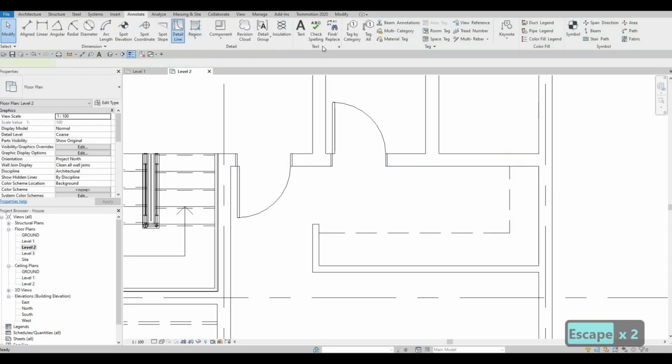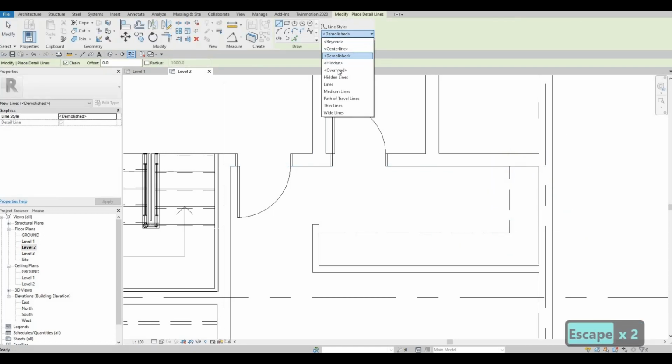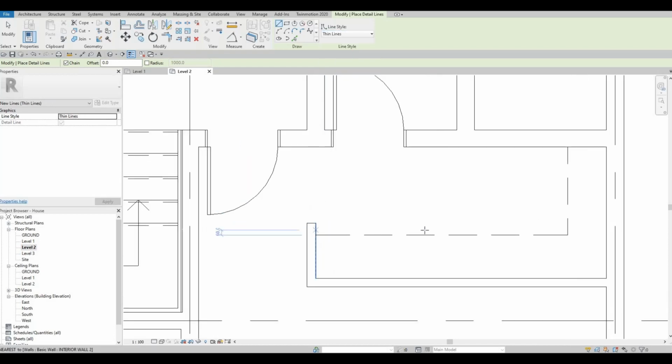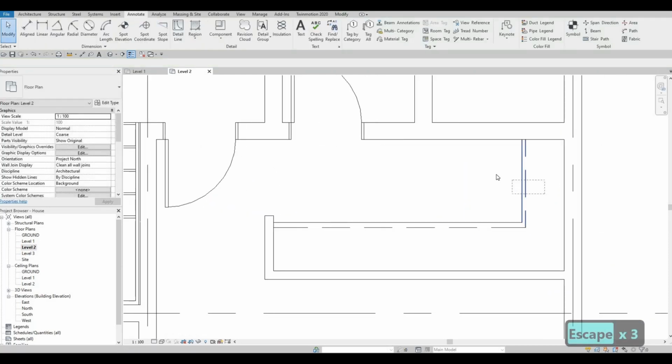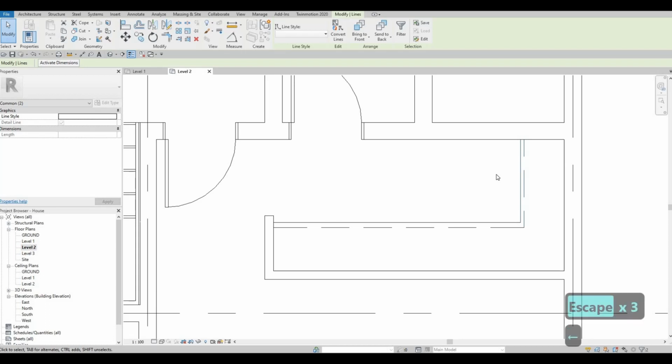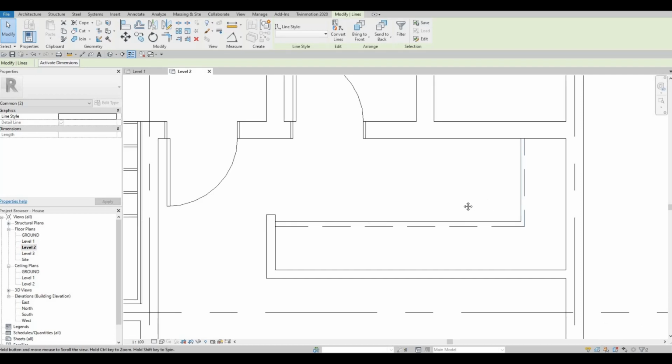And then after that, click on detailed and change this to thin line, and this should be from the outside. This kind of detail depends on how your company likes or how they do the details.